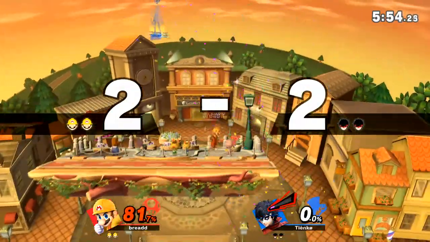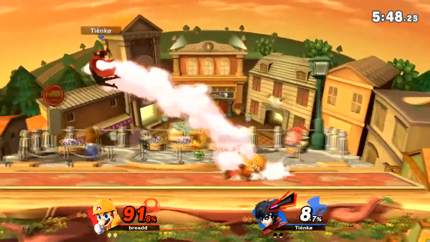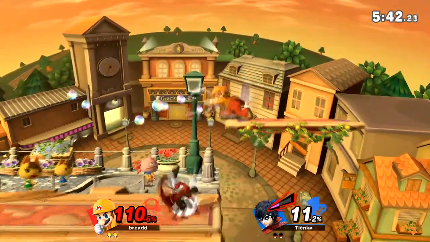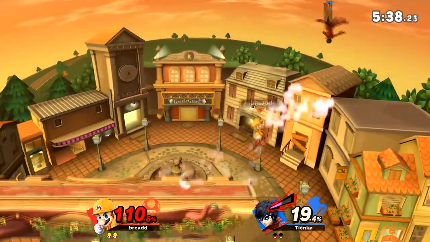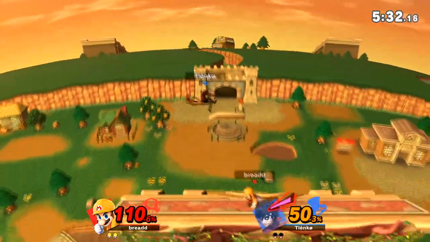Oh my god, what a spike by the Mario, taking out that Joker in one hit. Arson gone. Trying to get that arson back. Nice, good read. Gets the down smash. That's a side smash, right? No, that was just forward smash. Nice. The Mario combos I was talking about.